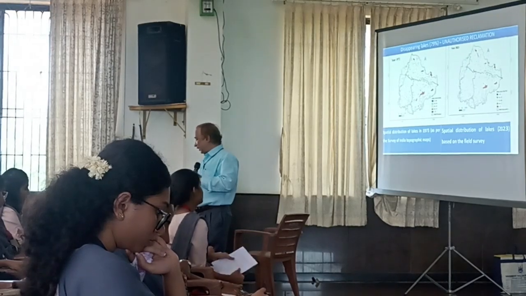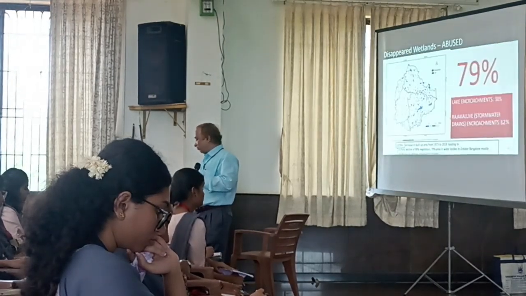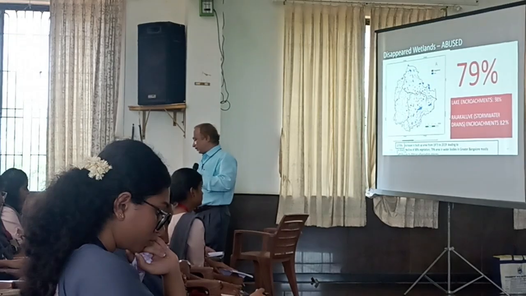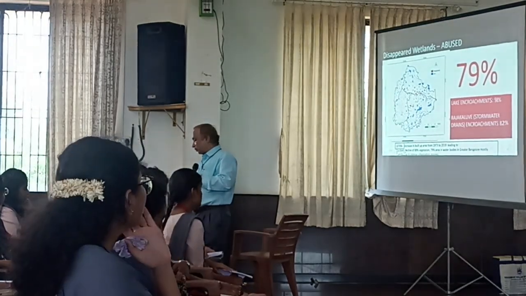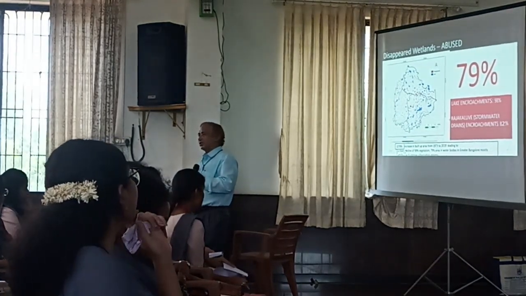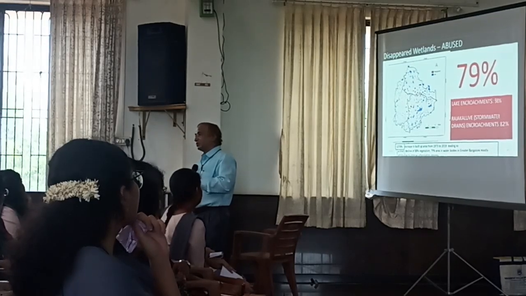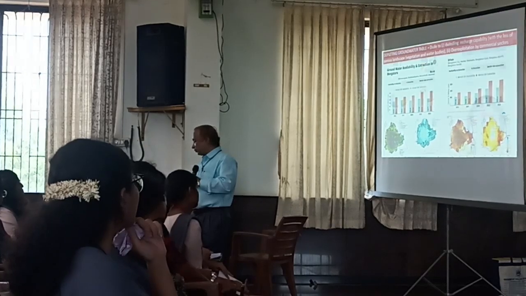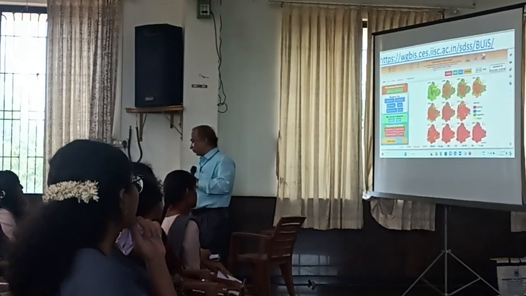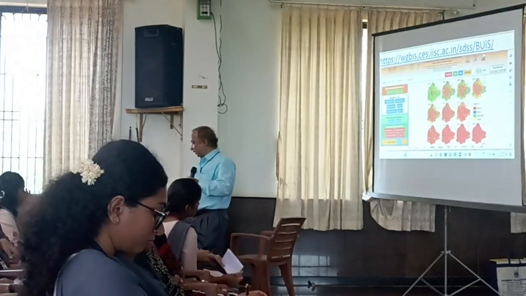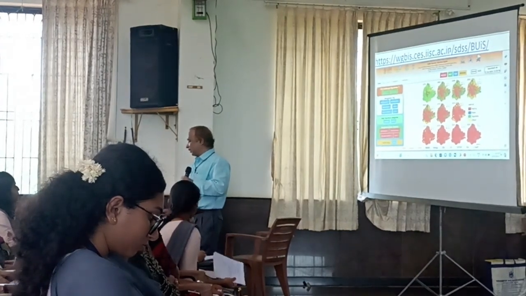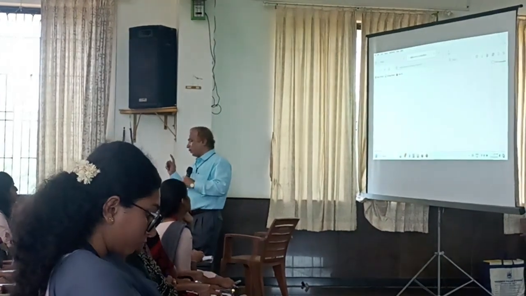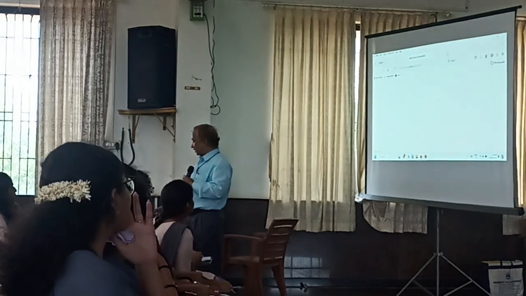Okay? And the lakes, you see, we lost 79% of lakes. See, all fellows who swallowed the lakes are all sitting in this region. Where red is there, the lakes we have lost, okay? So now, we thought that we need to have a decision support system, okay? For the decision maker. We developed the decision support system, which is called Bangalore Urban Information System.